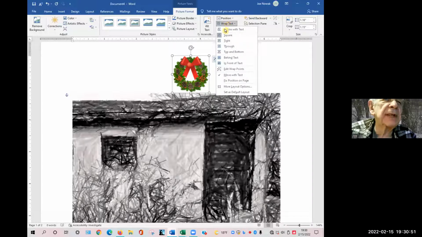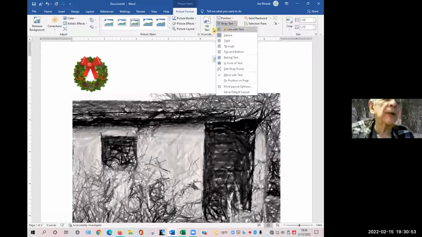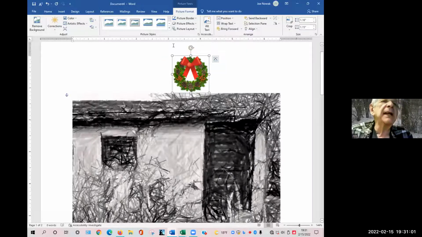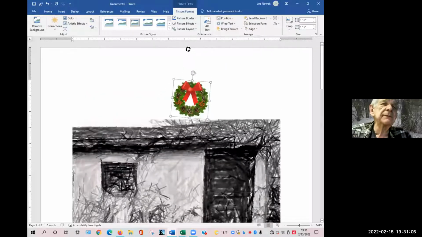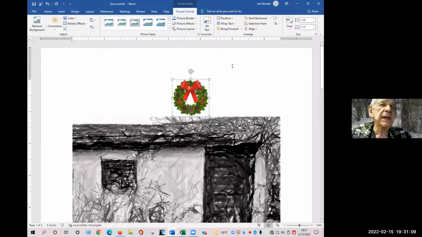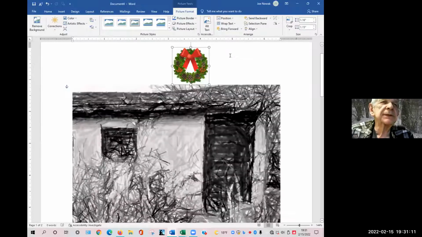I can't find it now. Well, I know I can do this. What's the little circle above the wreath? What does that do? Does that let you move this? This is if you want to tilt it or turn it at an angle, whatever. That's what the circle does.